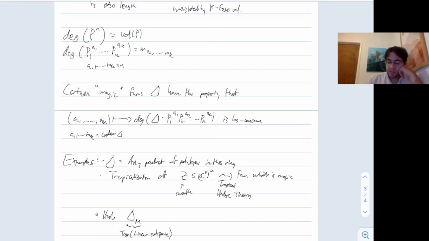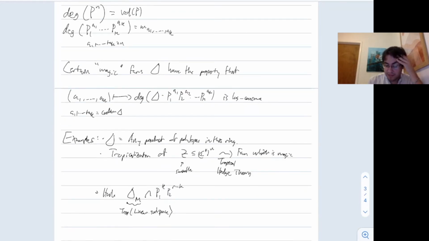And what he showed was if I intersect it with those two simplices that I was talking about before, so P1 to the K, P2 to the R minus K. So P1 and P2 are the simplices from before, which you get by taking this hypercube and intersecting it with this 0, 1 to the n plus 1, intersect the sum being 1, and 0, 1 to the n plus 1, and now the sum is n.